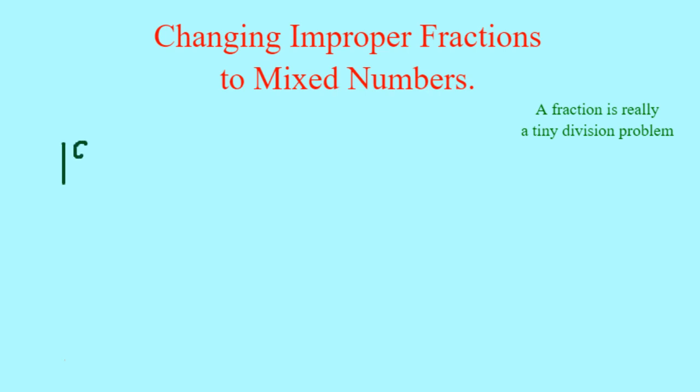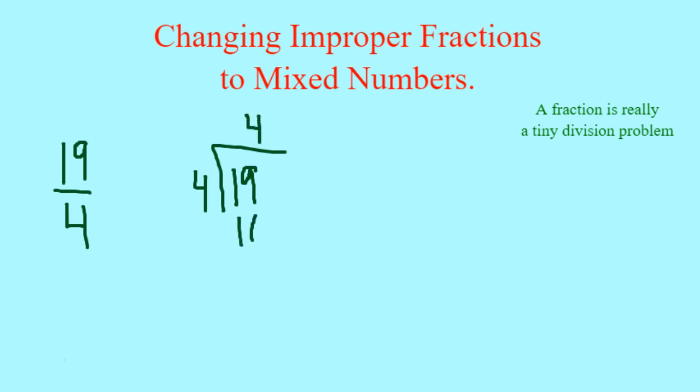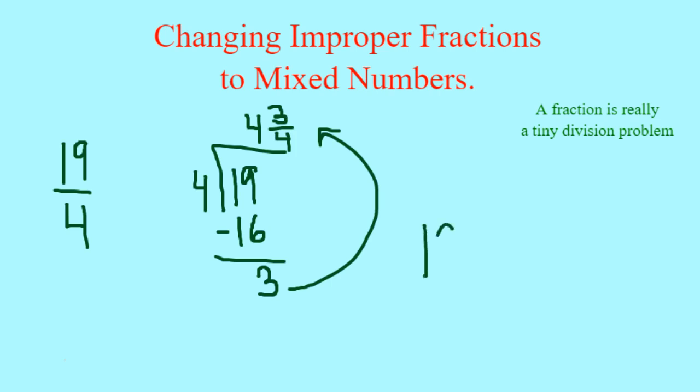Second example I'm going to give you, it's going to be 19/4. Again, I'm going to do a little division problem. I'm going to take 19 and I'm going to divide it by 4. So I do my pretty simple math. If you know your math facts and you know your multiplication facts, then this is a pretty simple division problem. So 4 goes into 19 4 times. I subtract my 16 there. And I have 3 left over. So the whole number is 4, because there's 4 wholes in 19/4. And then there's 3/4 left over. So 19/4 is equal to 4 and 3/4.